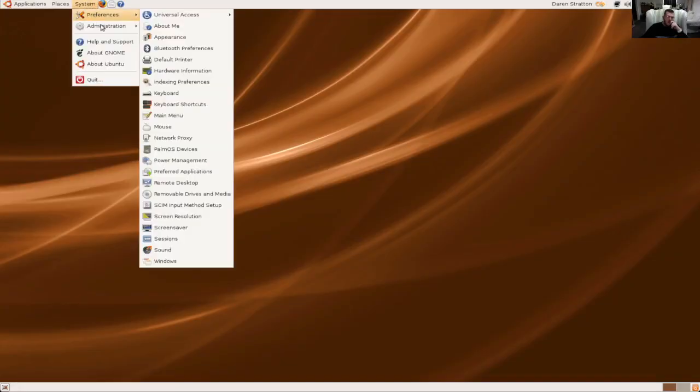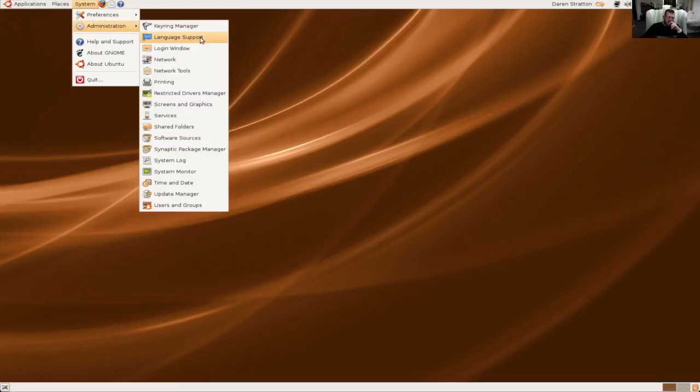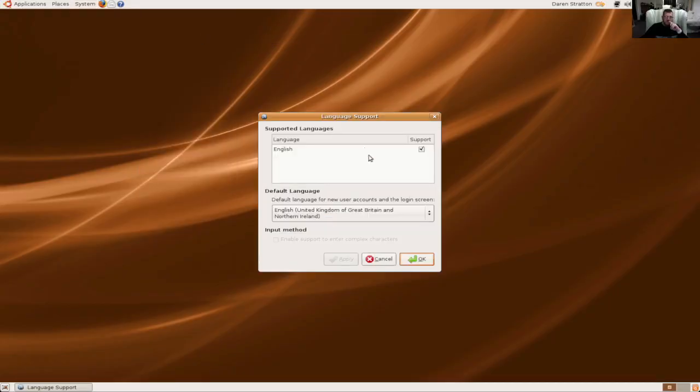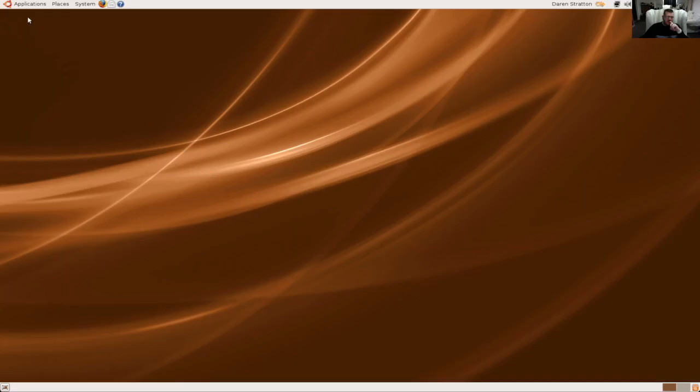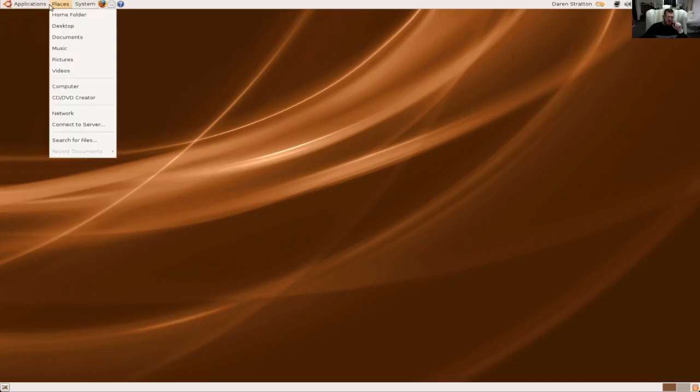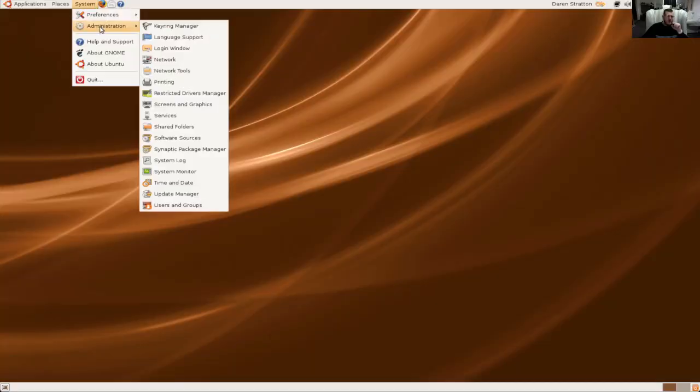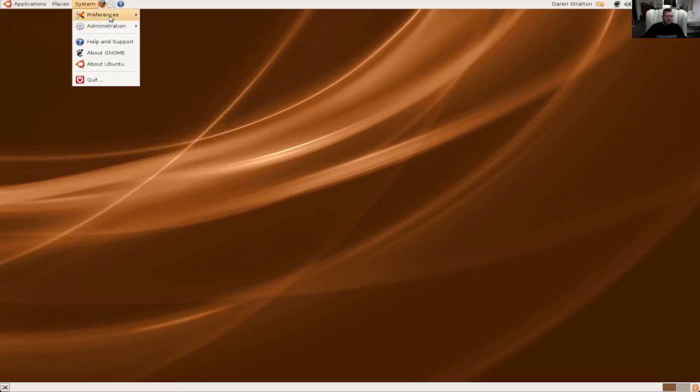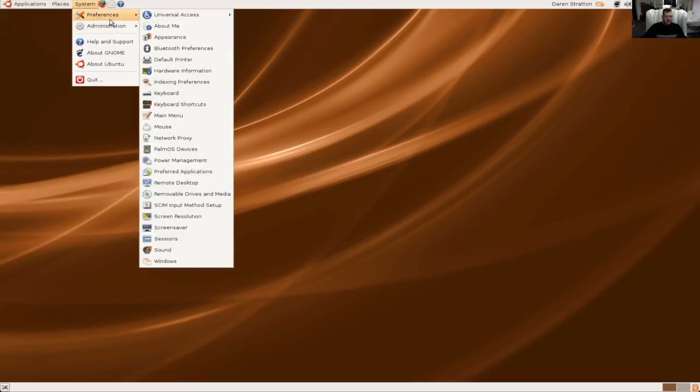So let's try and look at language support instead. Yeah, we don't need to worry about that. Okay, there's one thing I do want to do, and that would be to look at the disks, because I need to format the second disk.